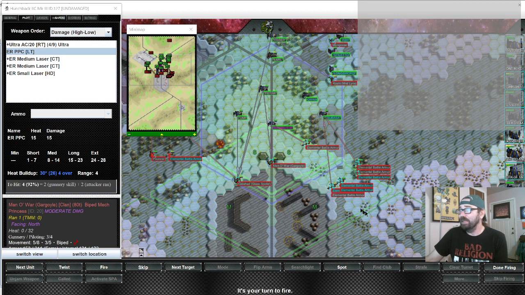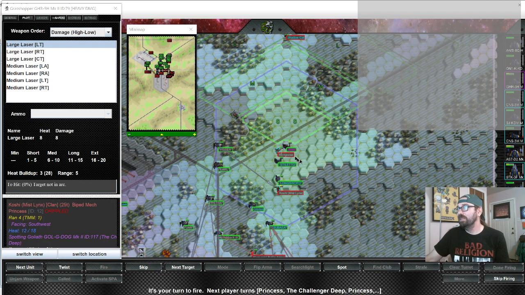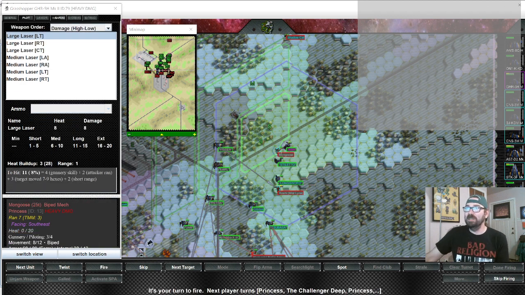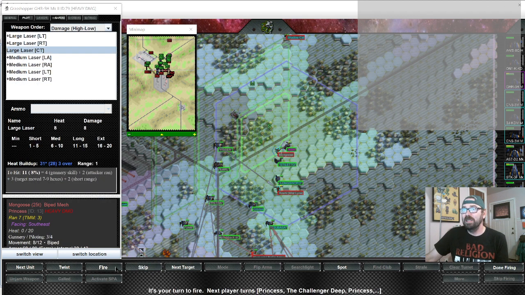Yeah, let's wreck this guy. That'll be 2 shots with the Ultra Autocannon on 4s. We don't really have the ammo to spare, but on a 4 it's just so tempting. Ash at the Mongoose at short range, which is not ideal. We'll do 2 larges and 4 mediums on 9s.